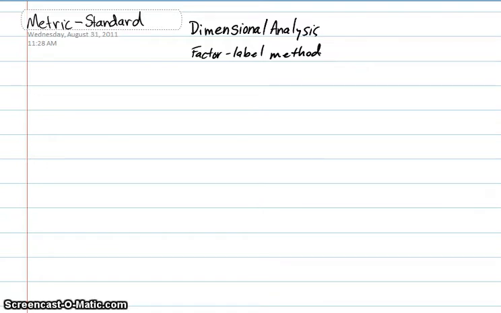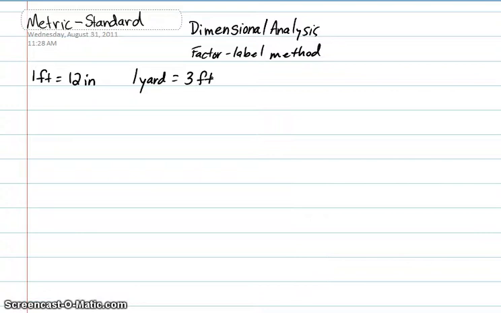Now, in order to do these kind of conversions, yesterday we learned all the prefixes, mega, kilo, etc. Today we need to learn a few basic conversion factors. A conversion factor is a ratio. It says that one thing equals another thing. Like here's one you already know. 1 foot equals 12 inches. Or 1 yard equals 3 feet. Those are some conversion factors you already know, and you already use them in your daily life.